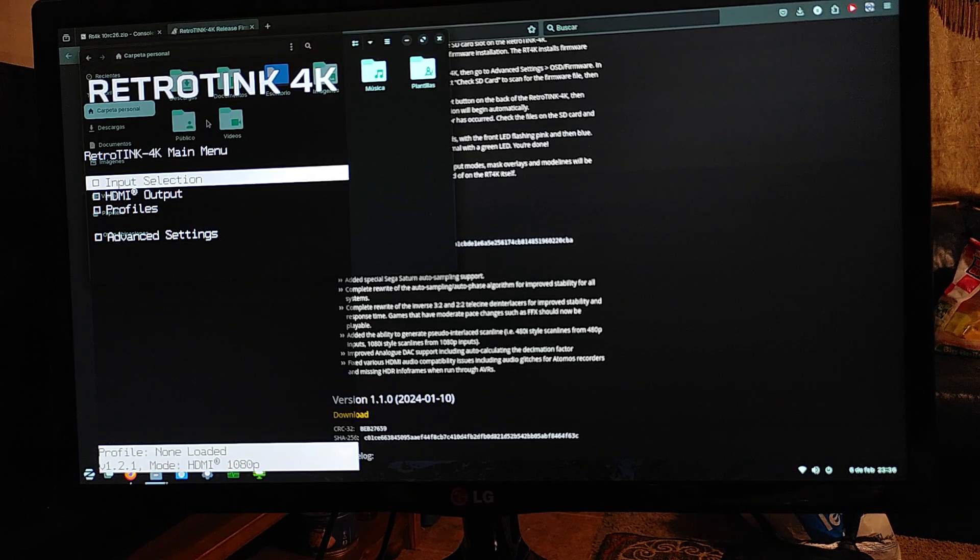He says: 'Hopefully you understand the logistics are simply overwhelming for us.' They are a small company. Right now they're even having trouble getting the next batch of RetroTINK 4Ks out because they're missing some of the SCART connector screws or something like that. I hope that we can all show them grace.